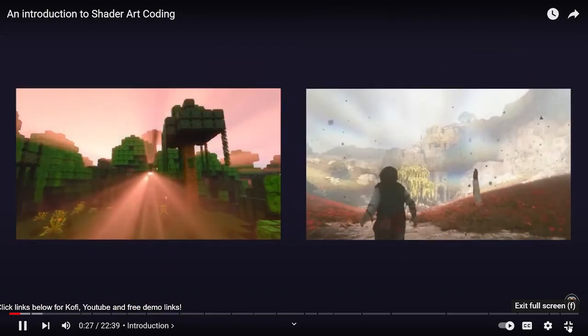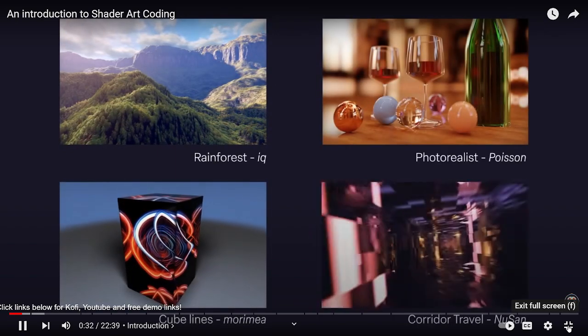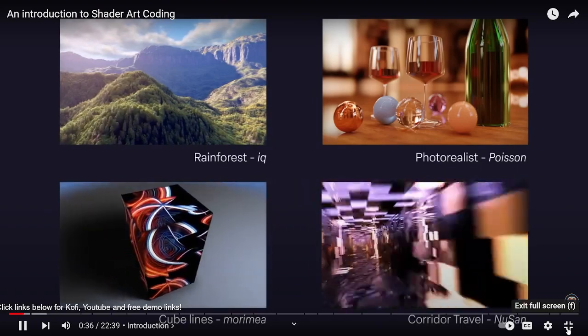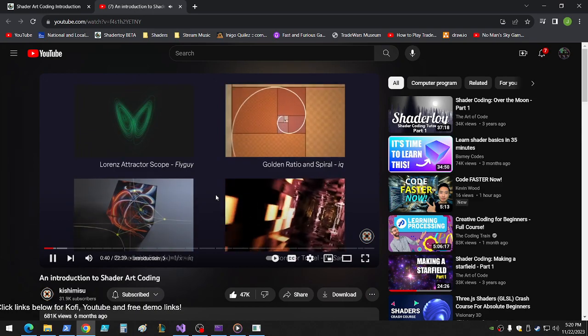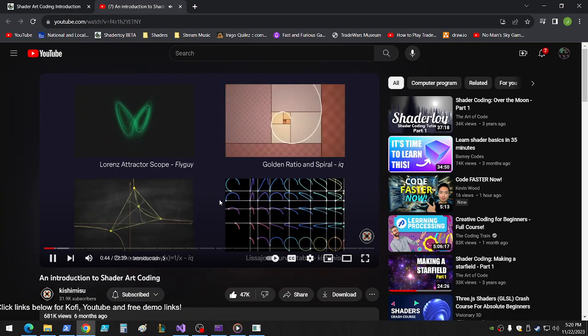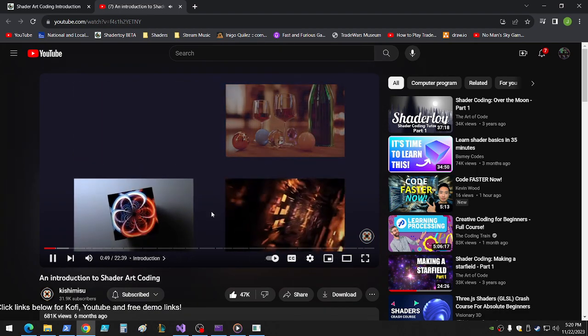They can be used by creative developers in order to make 2D and 3D renderings exclusively using code, their imagination being the only limit. Shader art coding is all about using mathematical functions and algorithms to manipulate pixels and create incredible visual effects. It's a unique fusion of art and science, where creativity and precision collide to produce something truly mesmerizing.